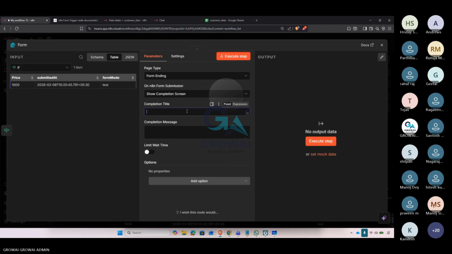See, whenever someone pays an amount, right, we usually show them some messages. Either the payment got completed, or the form has to move to the next step also in some cases, right?